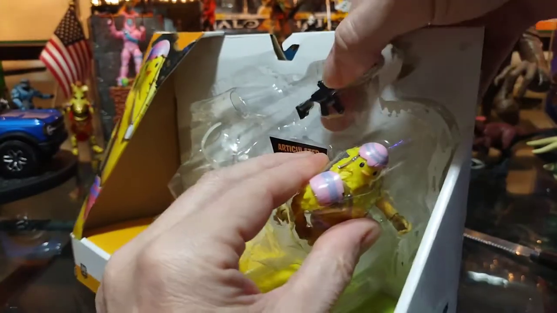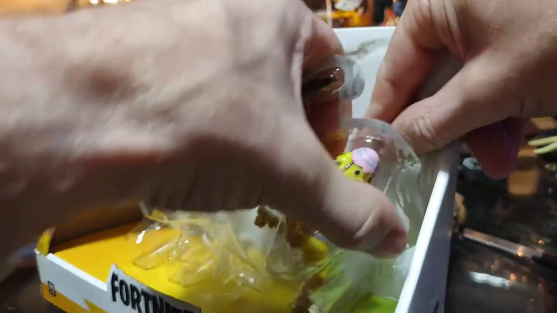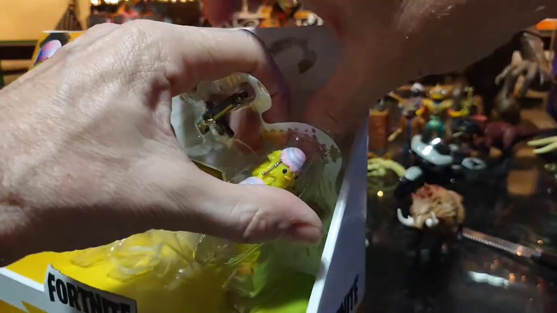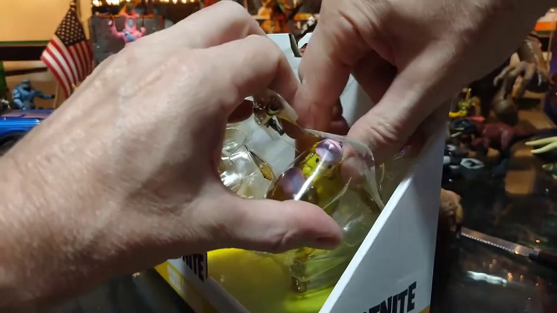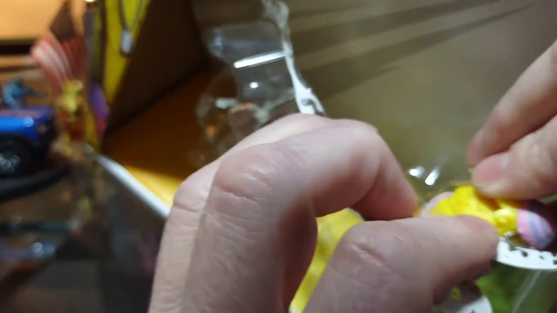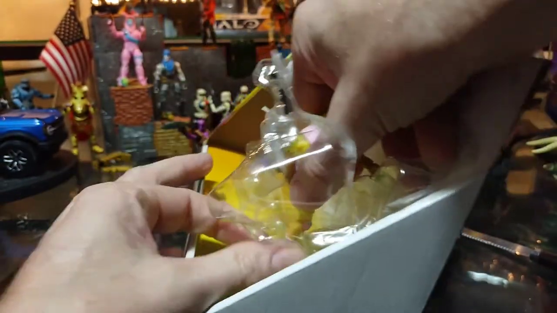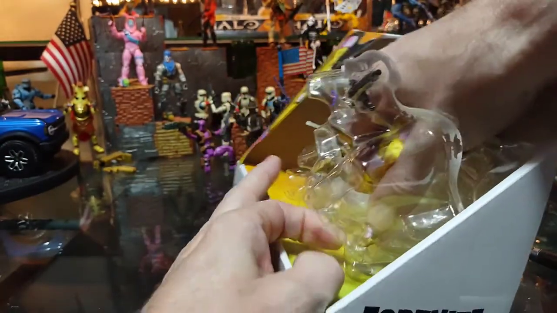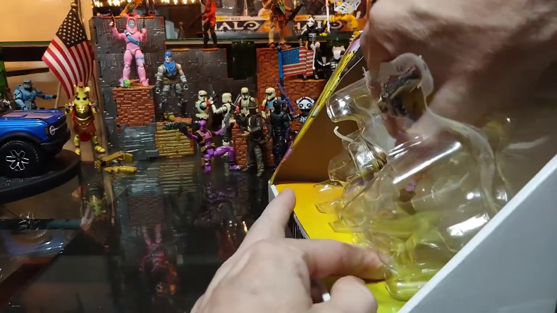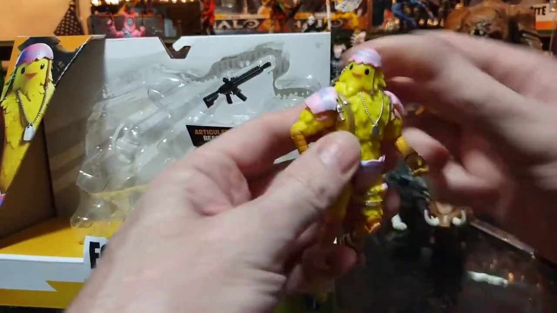Can the figure come out this way? Oh, I think so. Or is he tied down? No. His foot's caught. Oh, I got him out. Yeah, he's out. Hey, Birdman.